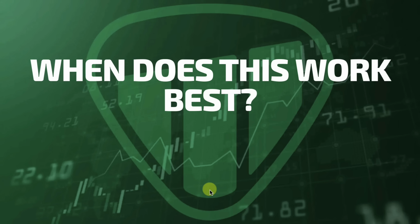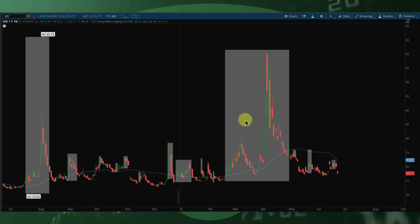So you might have to use the tick chart differently, as where it was for that day to be a high reading, or where the RSI might be, or if you spot divergences. So this works the best in terms of high volatility. Now, I'm going to show you exactly how I determine when I start to day trade this strategy more frequently.